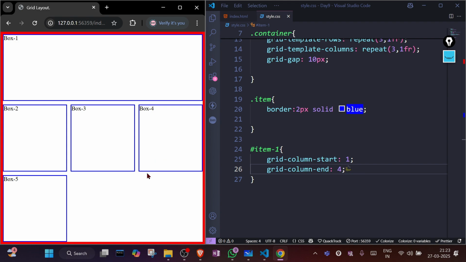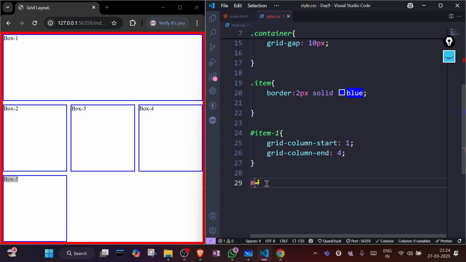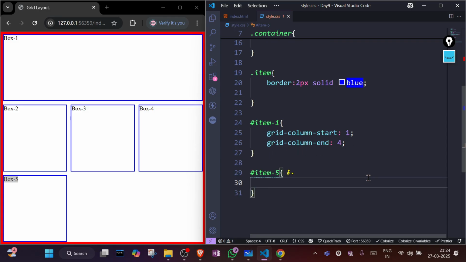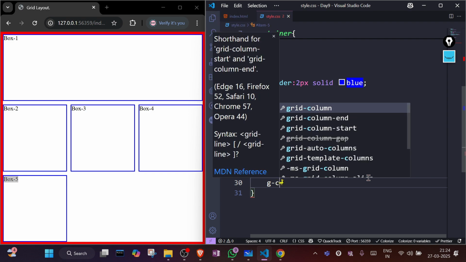Now let's keep the second row the same, and I want to expand box 5. So I will write item 5 here, and here I will write grid column.